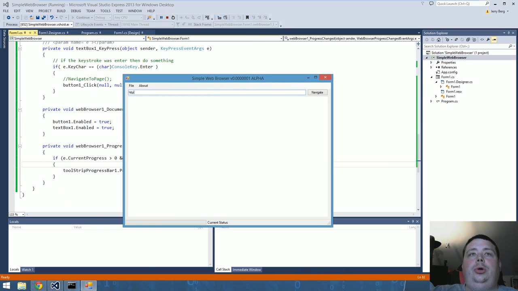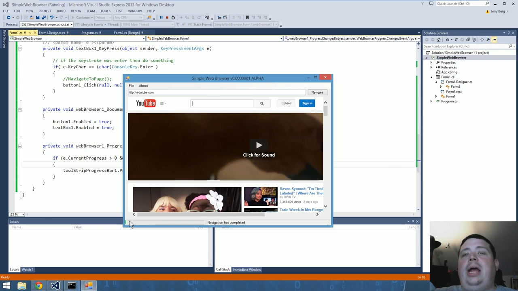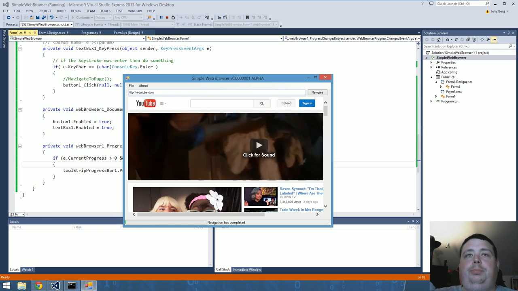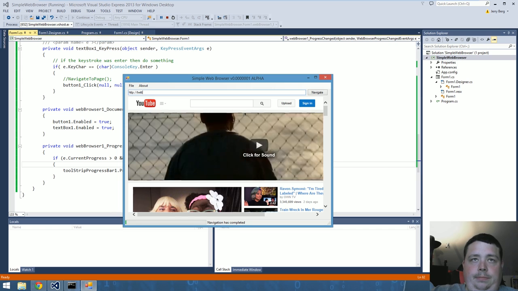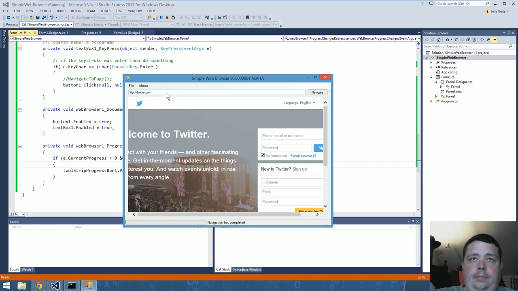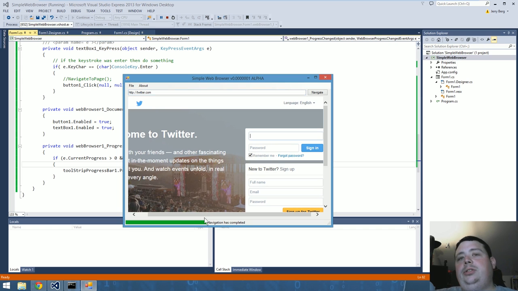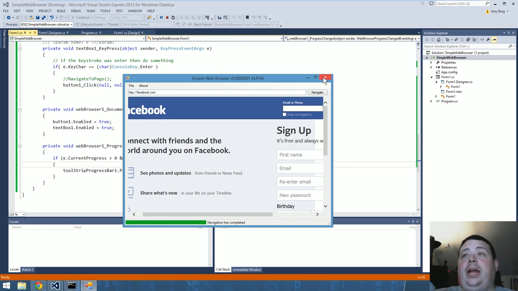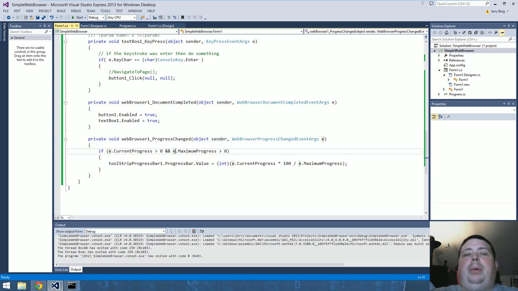Let's go to youtube.com. Okay, well, I noticed our navigation bar didn't quite make it to 100%. There it goes. Now it made it to 100%. And now the progress bar is working. Now, just like with any code, there are going to be a couple bugs here and there to work out. But hey, that gives you guys something fun to do.